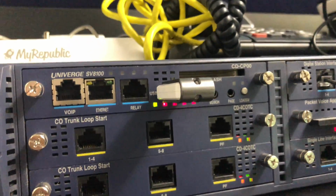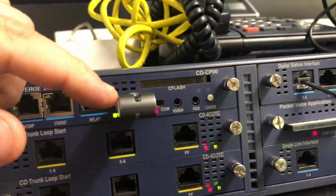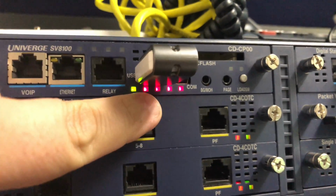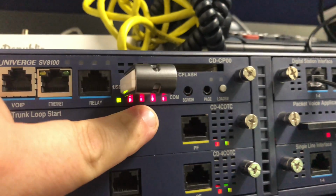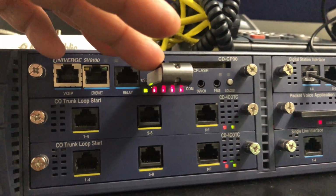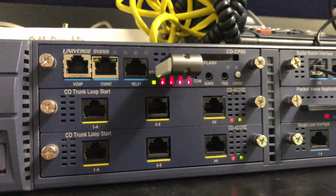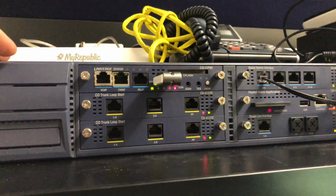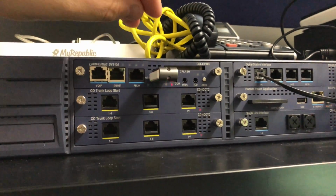Okay, so about 3 minutes or so have passed. It just finished reading from the USB stick, so the light stopped flashing there, and then the 3 lights down here started flashing. From what I've read online, it seems to have copied the firmware onto the processor card, and now it wants me to reboot it. So I'm going to turn it off and pull out the USB stick.